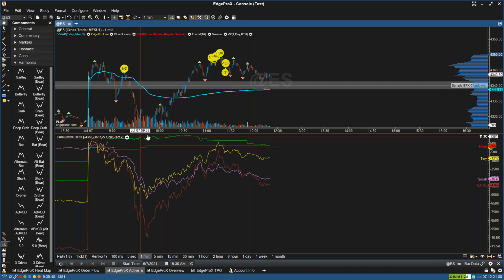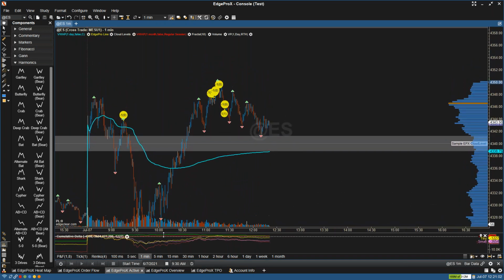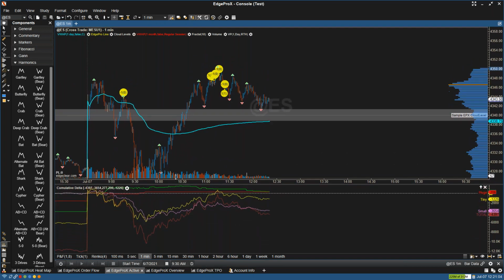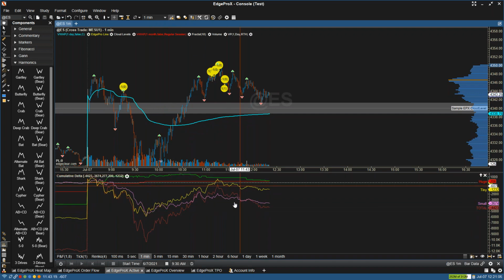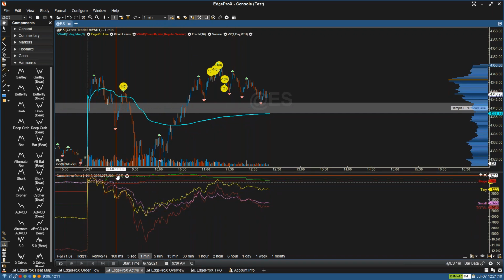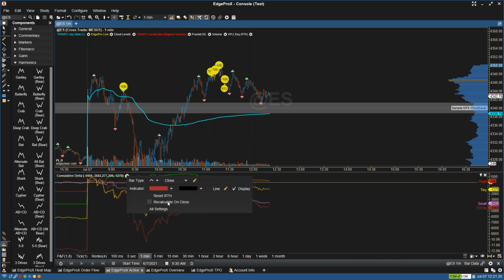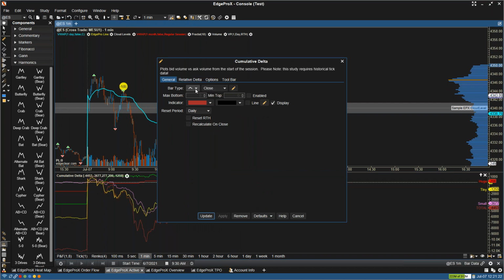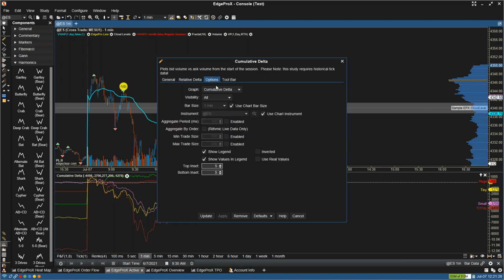You have your values inside the legend. What you can do then is I feel like you can scrunch it really low, or even hide these lines and just look at the legend to get those values, if that's what you're looking for. I feel like that would help you. So what you can do then is edit the graph. So all settings. Let's edit this so we can go options.